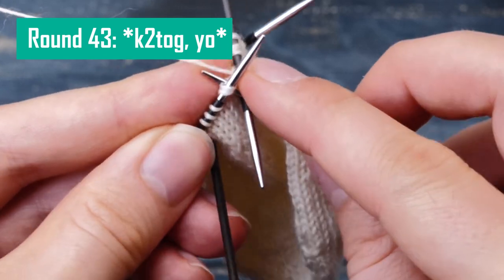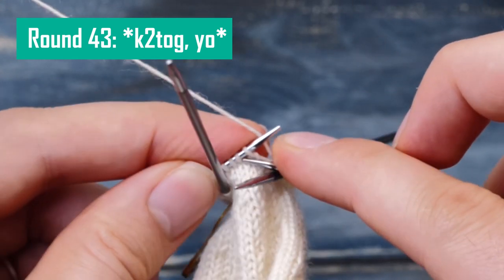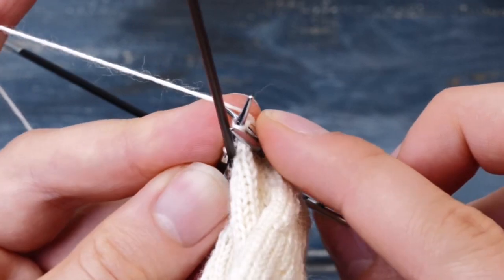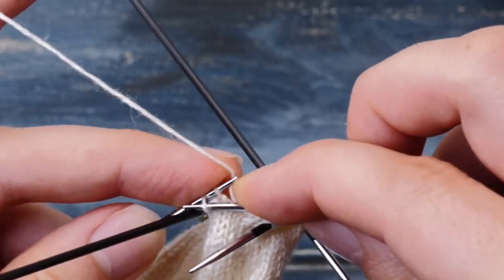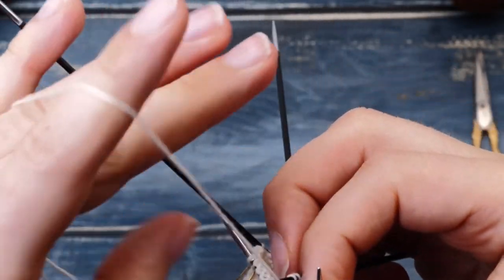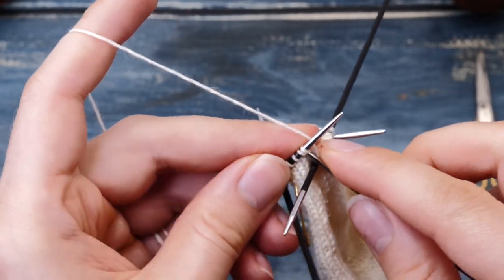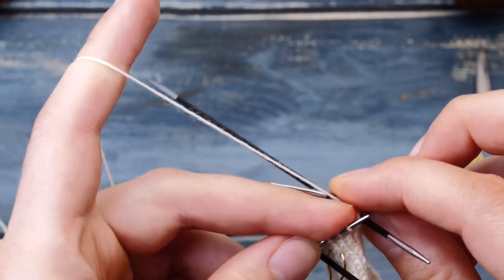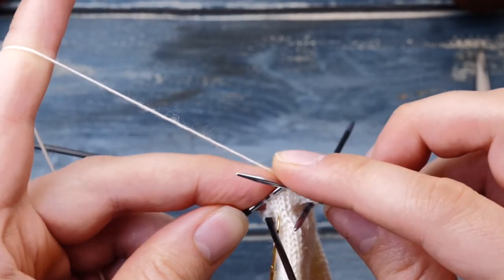After this decrease round, you have to add two more rounds of knit stitches, and then there will be another decrease round — just take a look at the pattern, it's pretty straightforward. I'll fast forward to round 43 when things start to get interesting. Round 43 is knit two together, yarn over, across all stitches. Go slowly — those stitches tend to tighten up. When you come to the end of your needle, you have to add another yarn over, so be careful not to drop it as you start on the next needle.